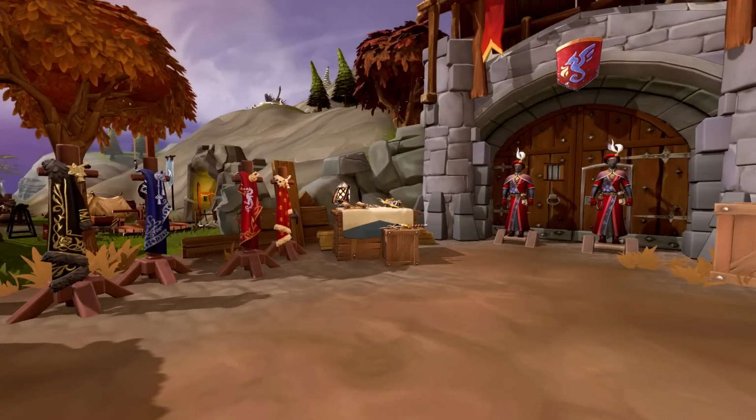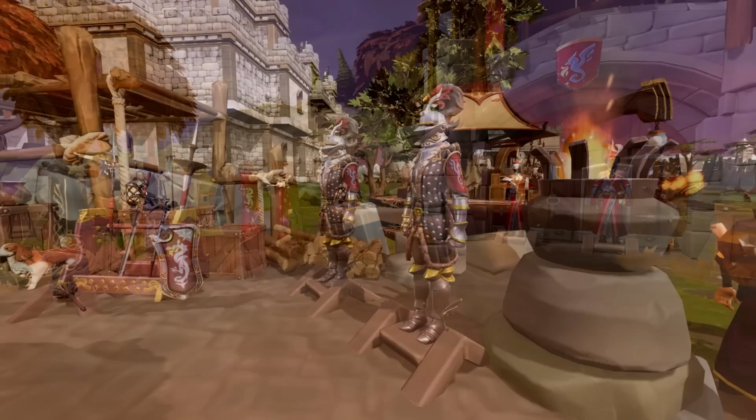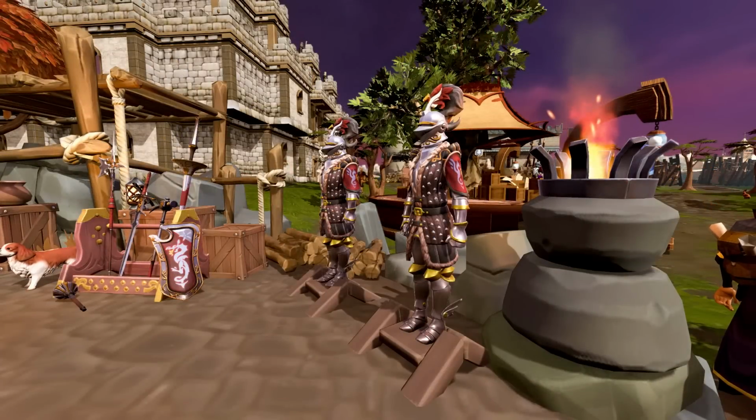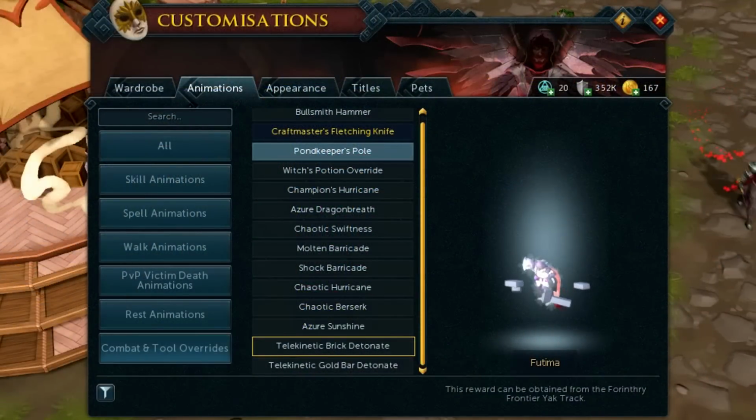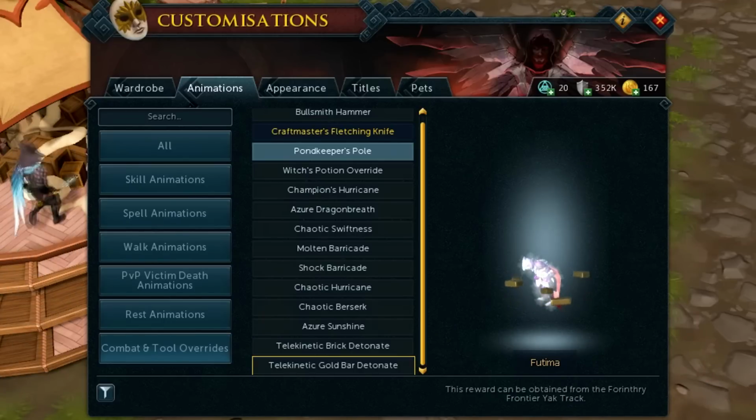The outfits are not really something I would personally use, but I do think the guard outfit looks quite good, but I really do like the melee weapons, especially the halberd and greatsword. There's also a new combat ability override part of this Yak Track called Telekinetic Brick Detonate, and I'm going to be honest, not a fan. There's also a Yak Coin version which has gold bars instead of bricks, and again, not really a fan.